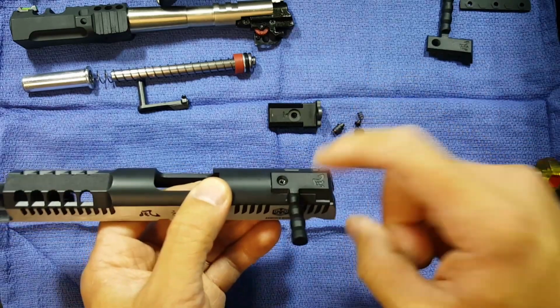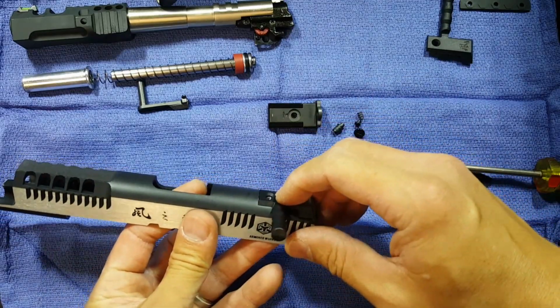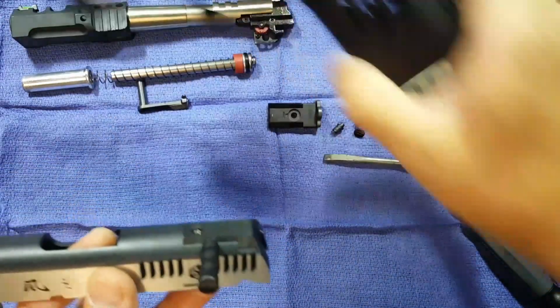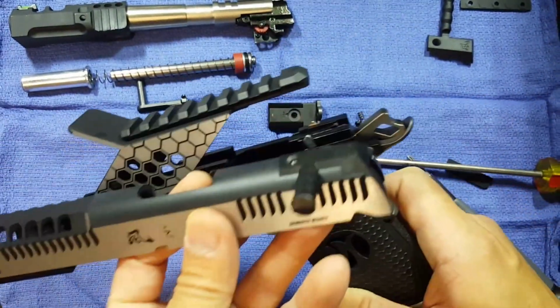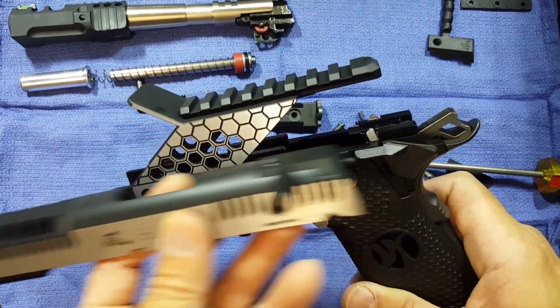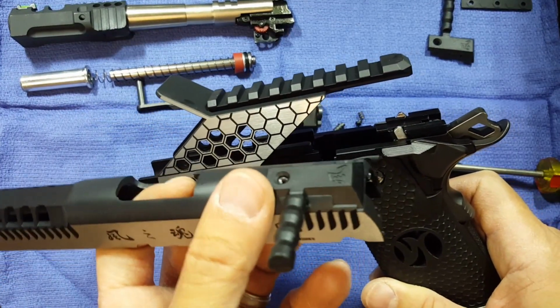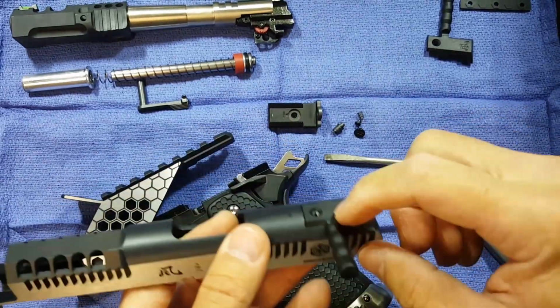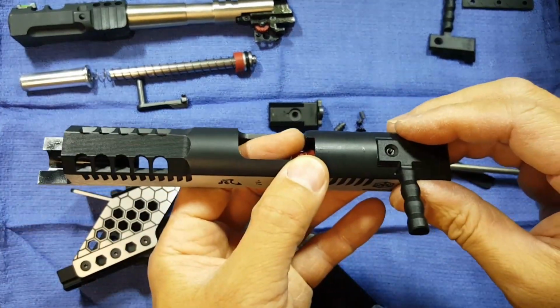Install the spring, the screw here, put this right back in here, and then you're ready to go. Now, before you put this on, it is very important that you assemble this after you put the slide back into the gun, because you will not be able to otherwise remove or reinstall the slide if you were to assemble this out here. So hope that helps.